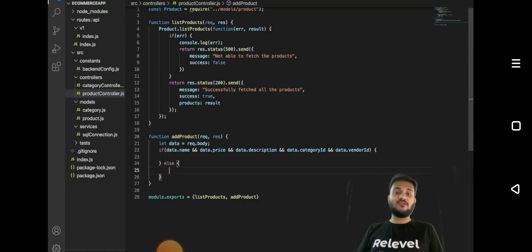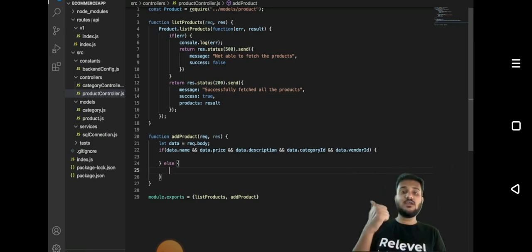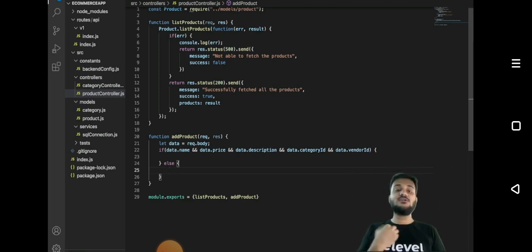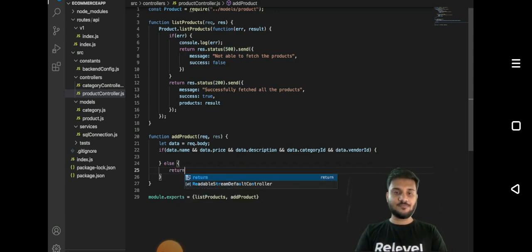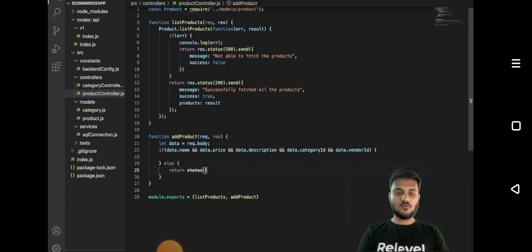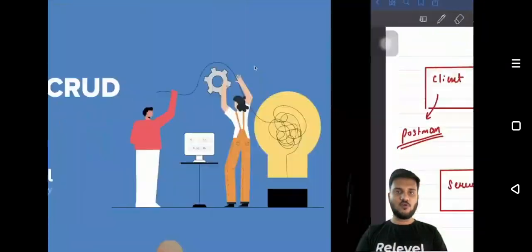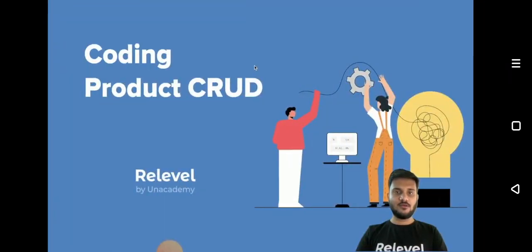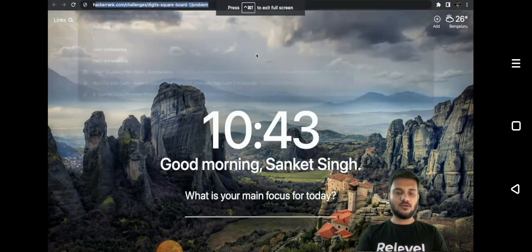The server is not having any issue. If the user is not providing any one of these parameters that are actually required for the query, then it's the user's mistake. So we'll say res.status, and we need to decide which status code to put. So we can read about the status codes.